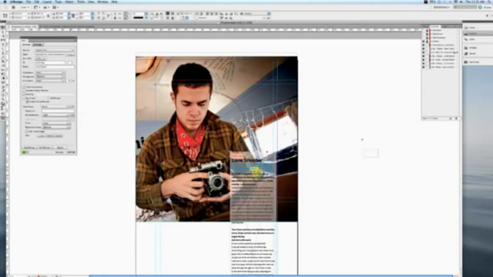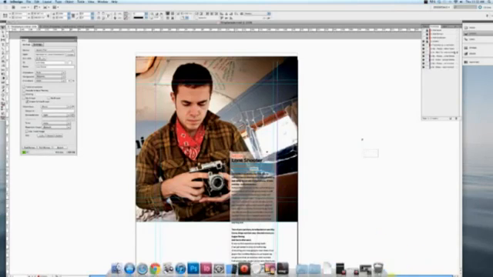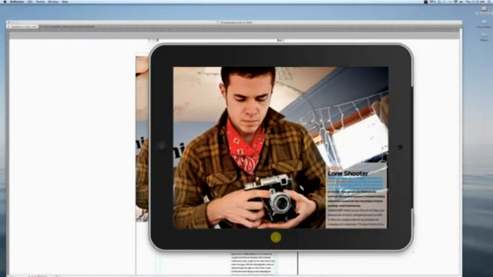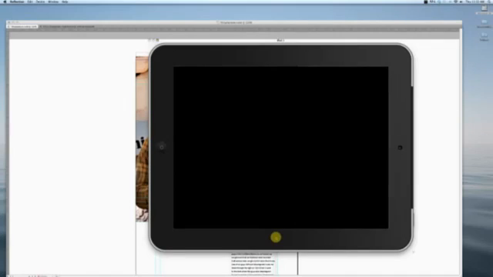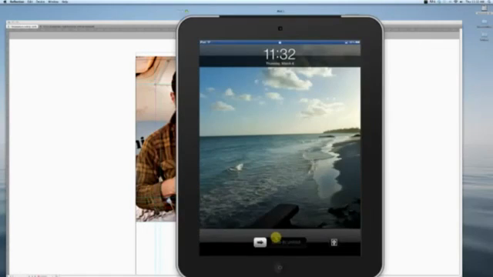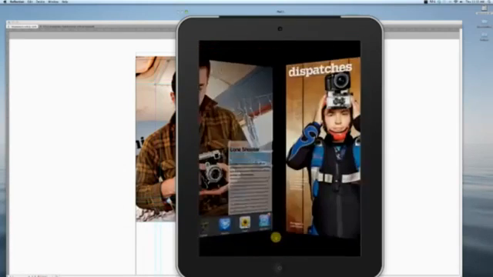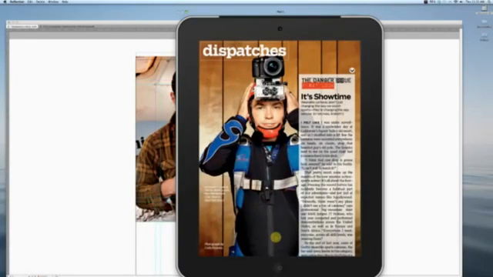So there's one more feature I want to show you on this, and what I'm going to do is actually show you, because I've got my iPad up, what this looked like in the final version that Outside itself actually put out. Let me turn my iPad back on, and we'll just go into my Outside issue here. So this is Outside's published issue. It's a March issue. You can go out to the store and get it.